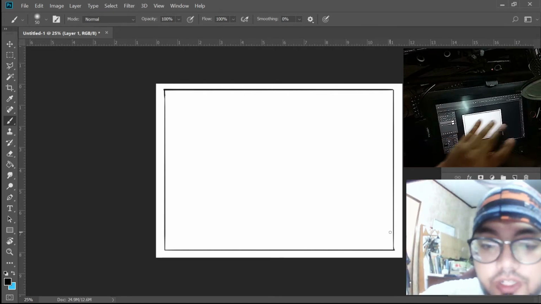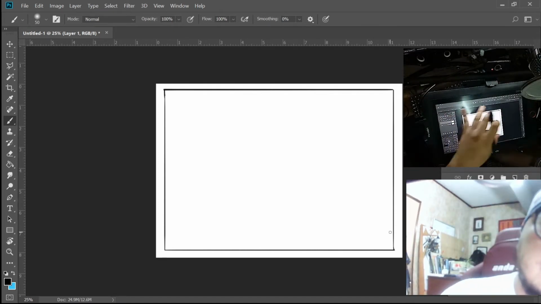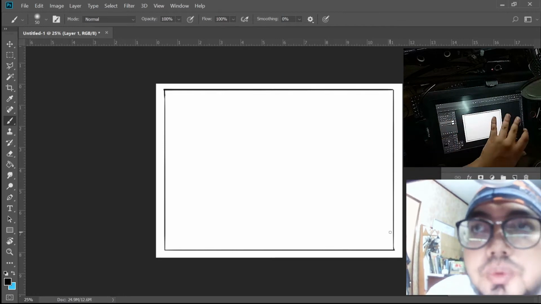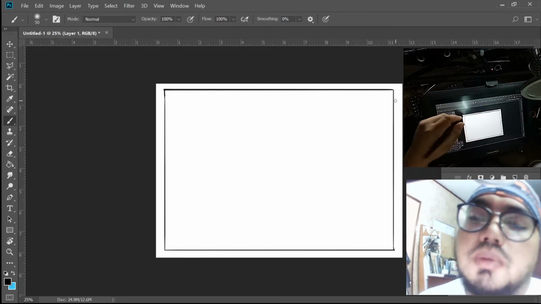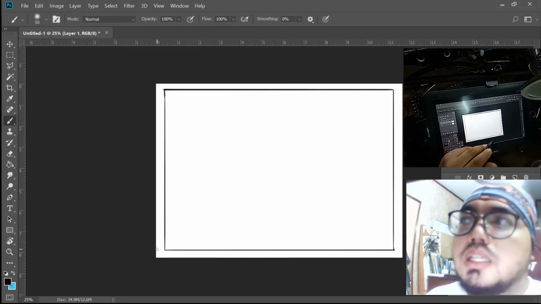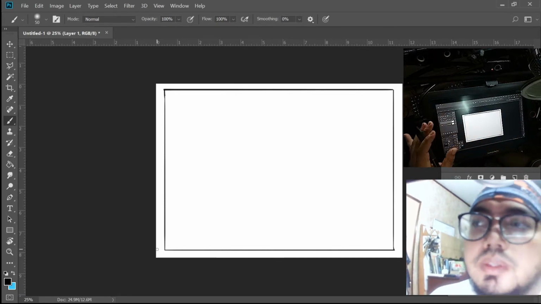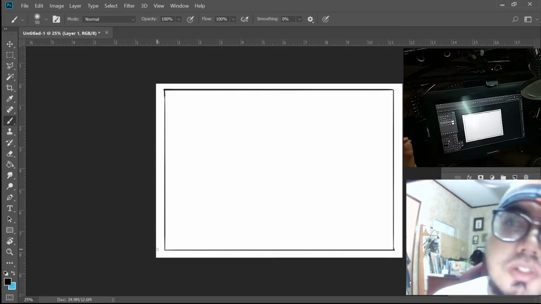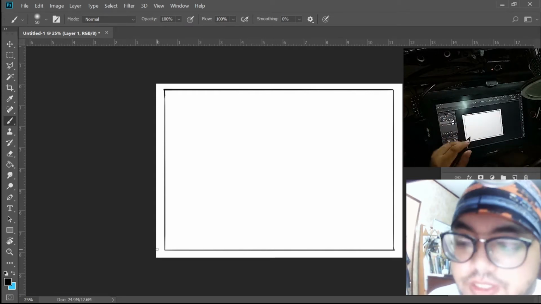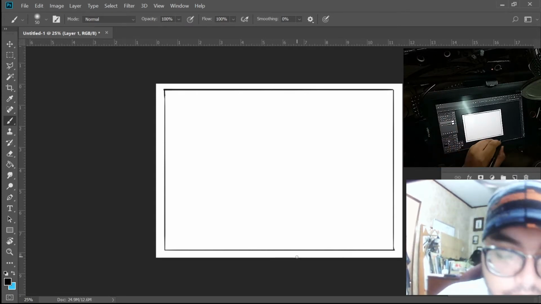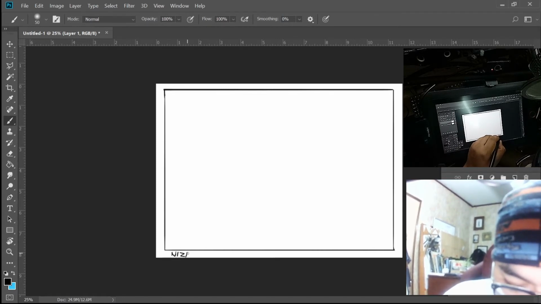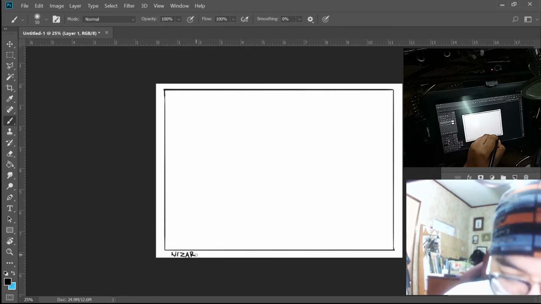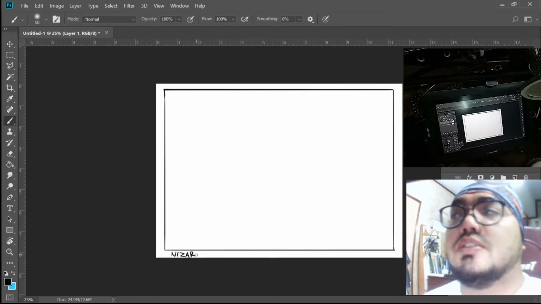After drawing the frame, I want you to draw within the box. Don't draw next to it. Make sure all the lines are equally the same, not too big, not too small. I leave just enough space that you can write your name at the bottom right. I will write my name there. It's going to be like that.